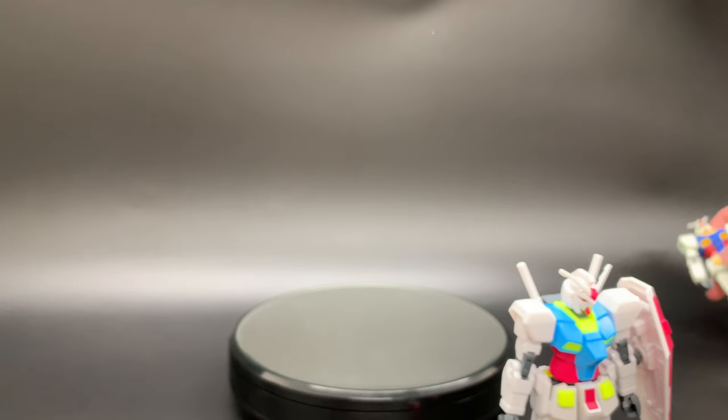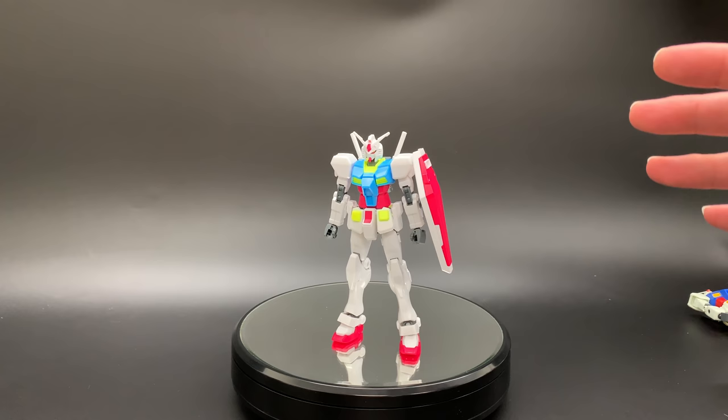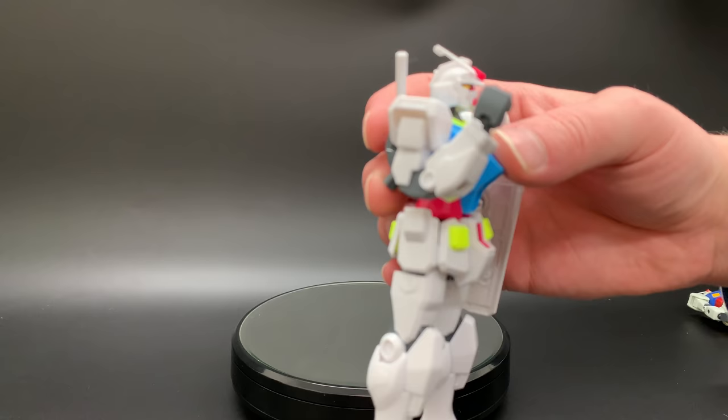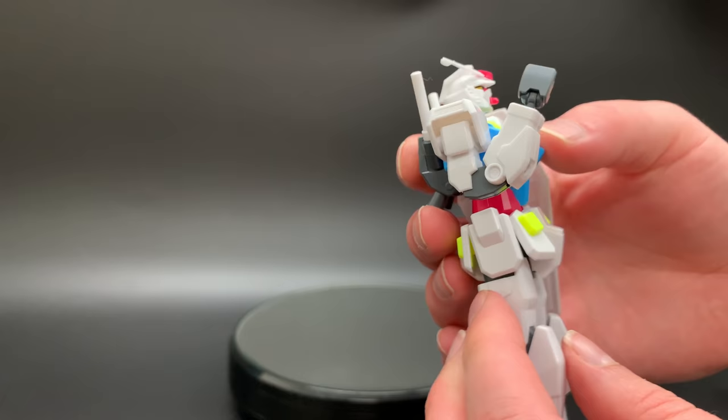But I'm quite digressing. Back to the Base. Gosh, I'm not sure what exactly I can say about this guy. It's pretty standard fare. Let's take a look at his range of movements, and let's see if I keep making this poor camera have a hard time focusing here. So you got the standard double jointed elbow. His wrist has some nice movement to it.